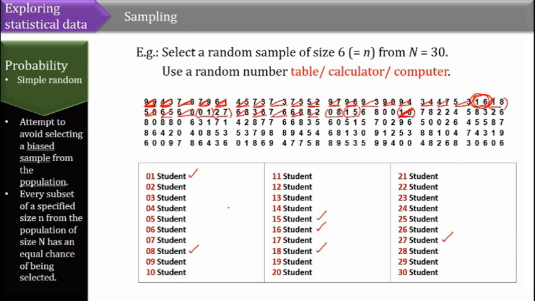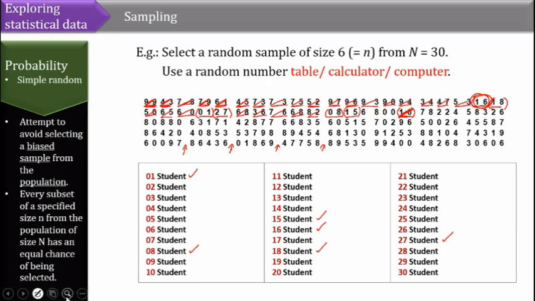Right, so important, the labels must be the same number of digits so that we can use our random number table. You'll see on the table we have these gaps between the numbers to create columns. There's no specific reason for that. Some tables have them, some tables don't. They're simply a continuous list of random digits. So we ignore these spaces and we treat the two consecutive digits as if it forms one number.